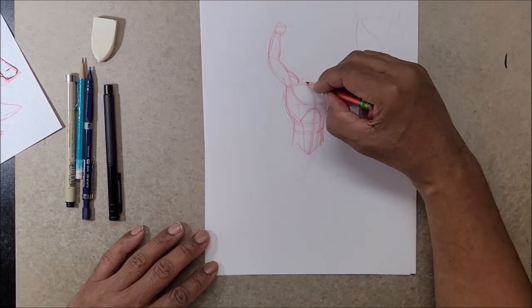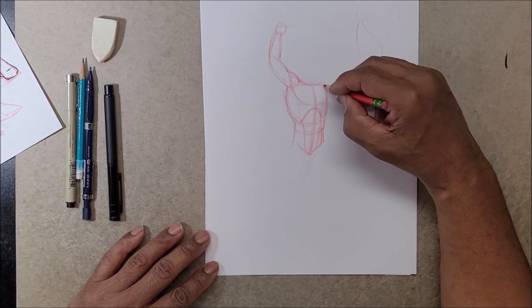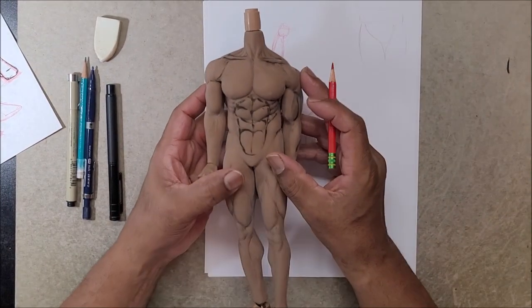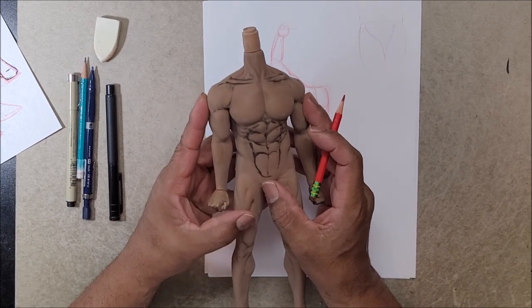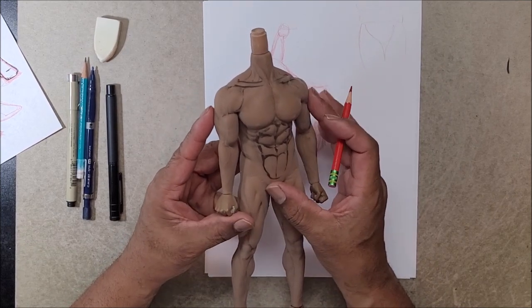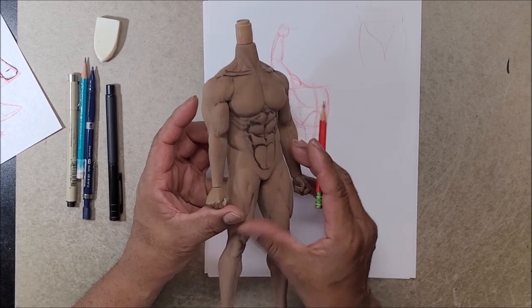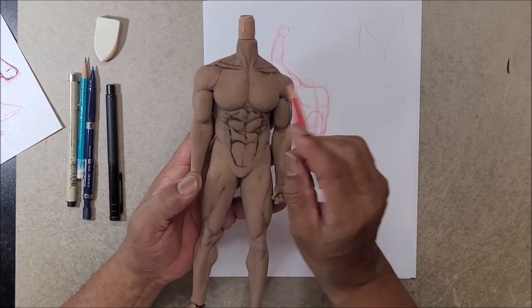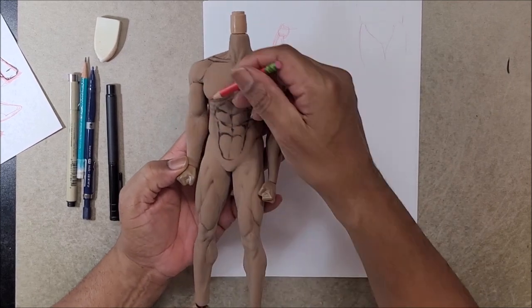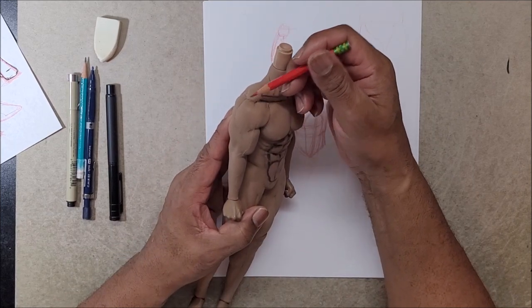I show you guys. So we have this collarbone that came up. We have this other collarbone that came down. Since it's rotated a little bit, you see the delt, both delts. So when you rotate it, this one starts to disappear because that chest, it goes behind that chest. So the more you turn it, the more it disappears. The more you turn this, the more this comes into the body. So you see the chest right here, because this is the way the delt is shaped, like this.